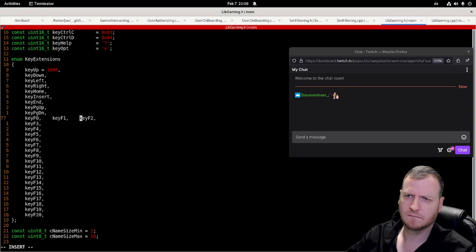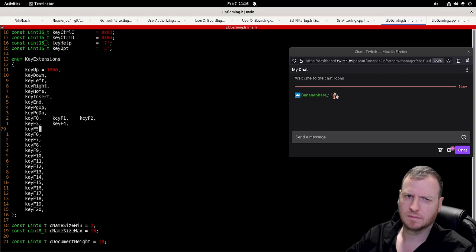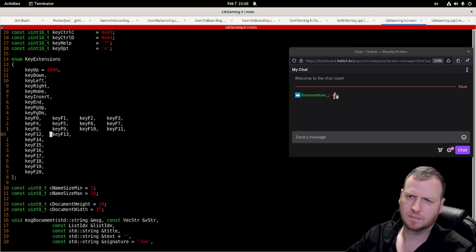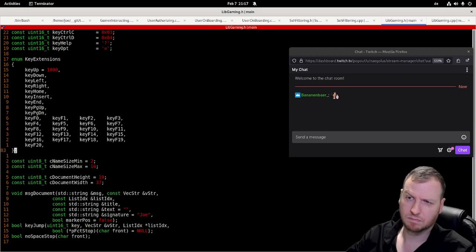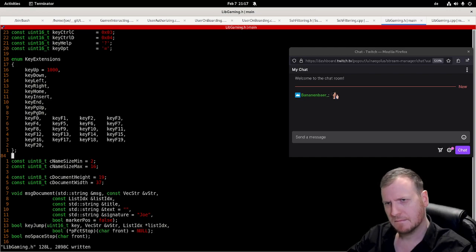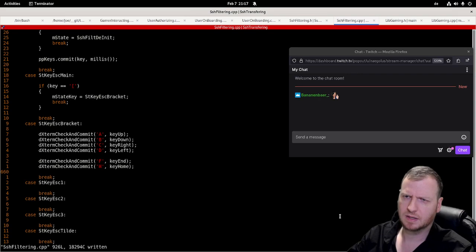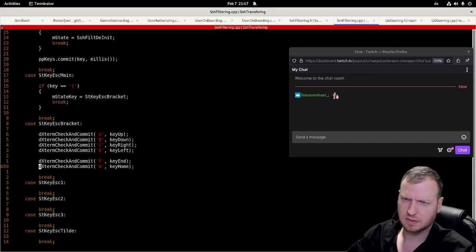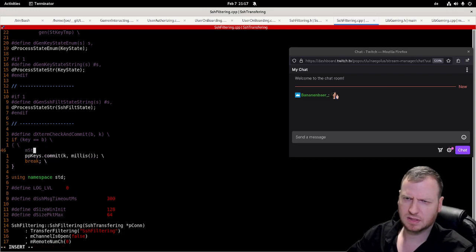Let's make this more compact. So we can say, if we get one of these, we can set the key immediately, and we have to set the mState key to the key main.